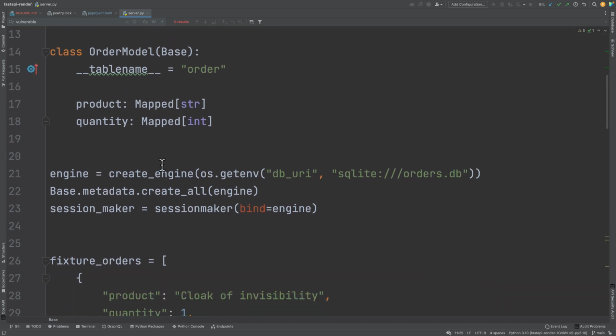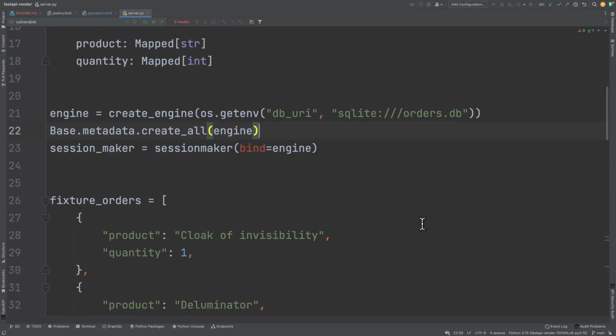And then what we're doing is creating the connection to the database. So we are checking if we have an environment variable, which we're going to set on Render. And if you don't have one, we're going to use SQLite in a local file. Of course, I highly recommend you don't do this in a production application. Check if the environment variable is there. If it is not there, stop the application right away. Don't put defaults, because things can go south very quickly that way.